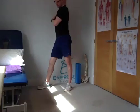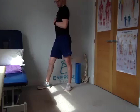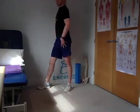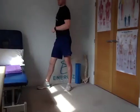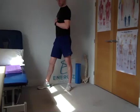Again, if you're stretching out the right side, use that left leg, use the floor to push into the floor, pull yourself round, okay? Add to the stretch. So if it feels easy, use that left leg. If you stretch to the right side, obviously just change over if you're the other way around, and just push that leg down and pull yourself round, rotate into that stretch.